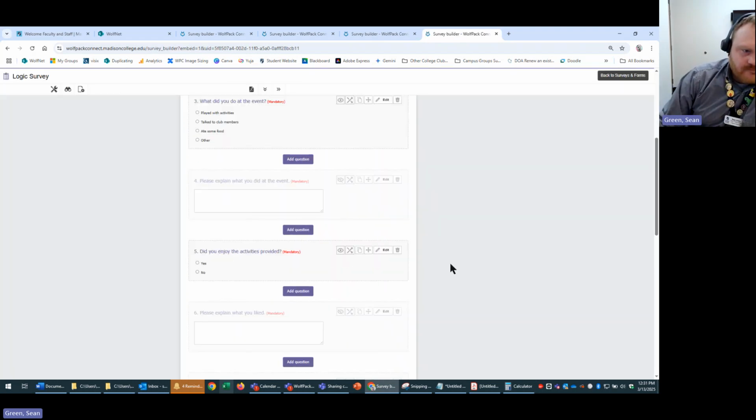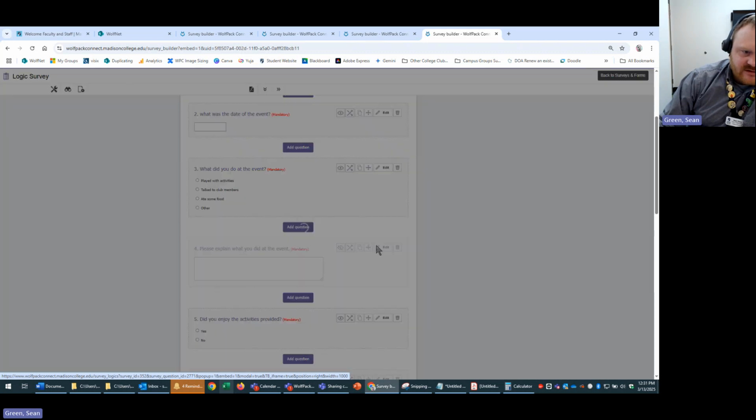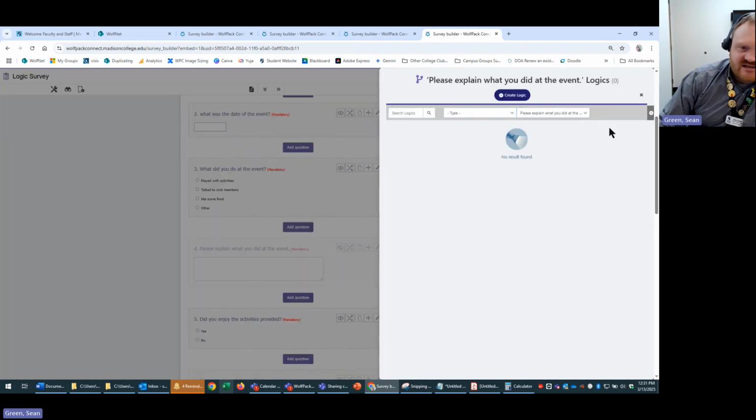So we can now go to this second one over from the eyeball that looks like two arrows going in different directions, and it says Logics, right? So now this is a screen you haven't seen before. You can search the logic if you have a bunch of different logic going on. But basically, there are different types of logic, right? Logic based on questions, logic based on pages, submission tags, submitter tags, workflows.